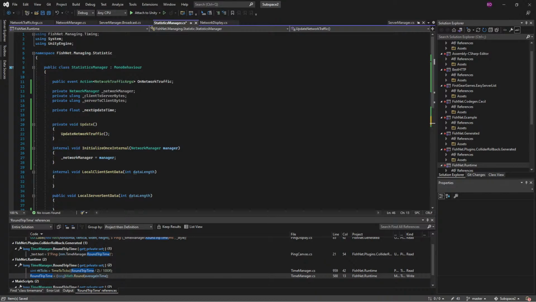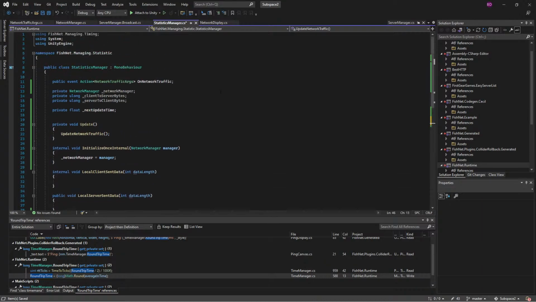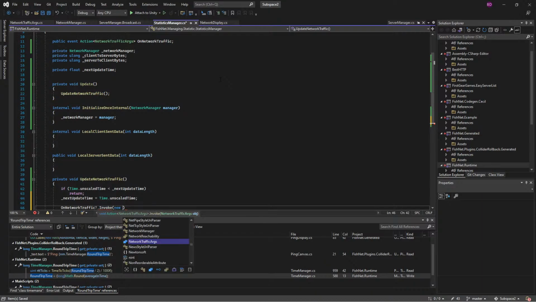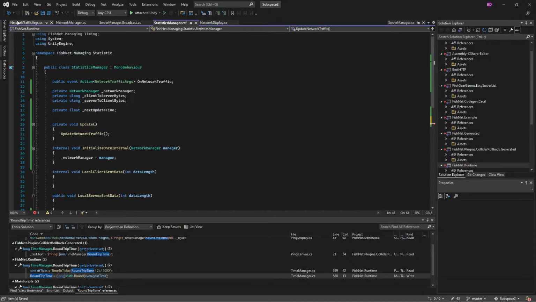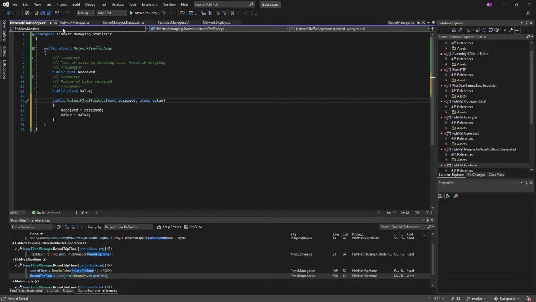Okay. Oh, I didn't make a constructor for it? I guess I did not. There we go.